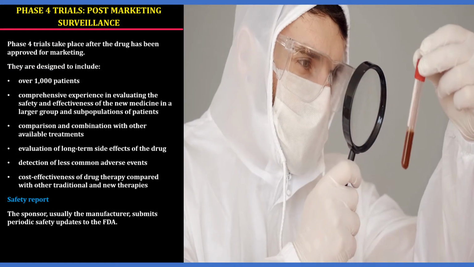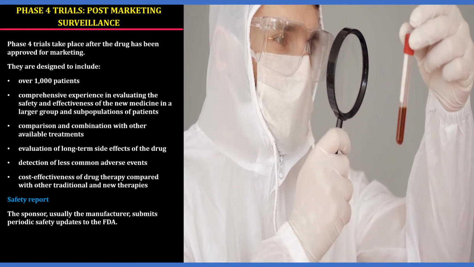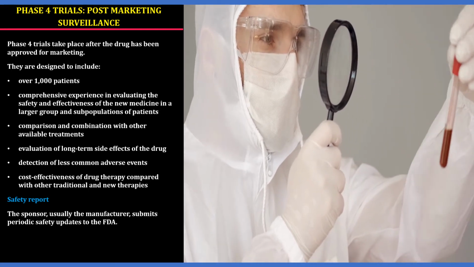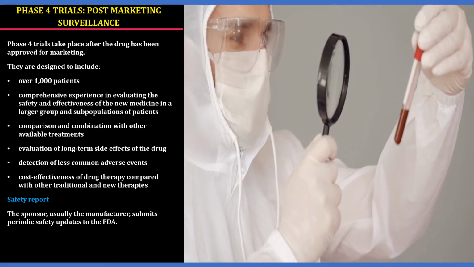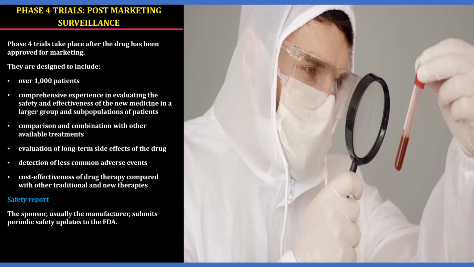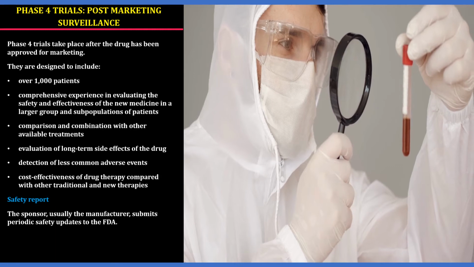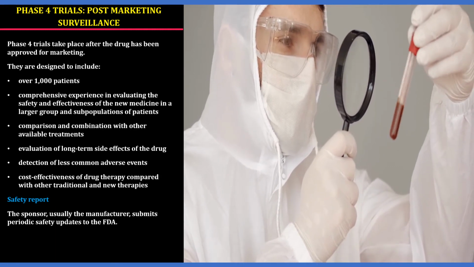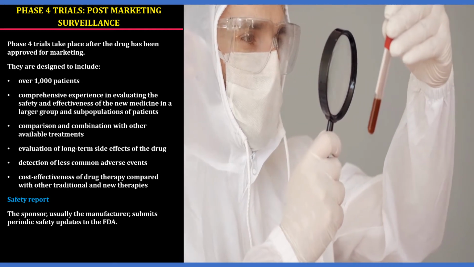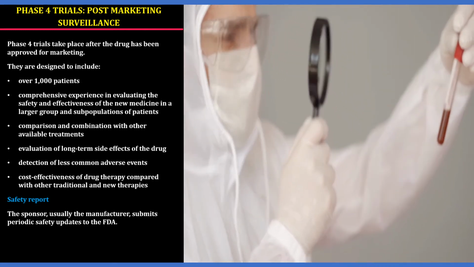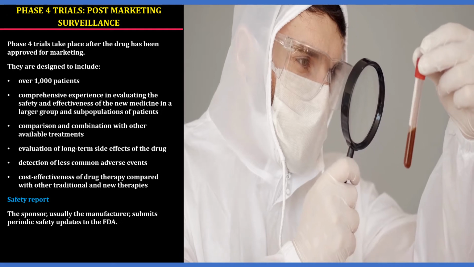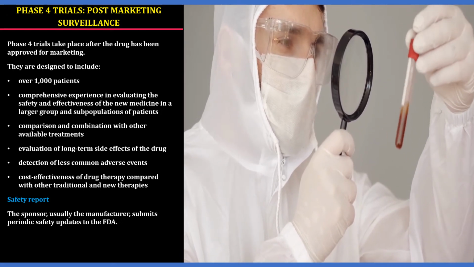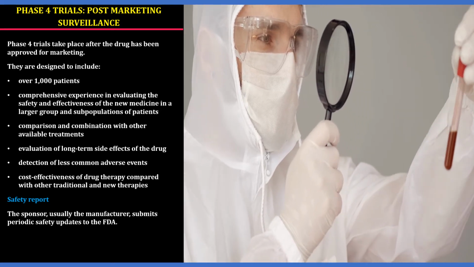Phase 4 trials take place after the drug has been approved for marketing. They are designed to include over 1000 patients, giving comprehensive experience in evaluating the safety and effectiveness of the new medicine in a larger group and subpopulation of patients. It also involves comparison in combination with other available treatments, evaluation of long-term side effects of the drug, and detection of less common adverse events. It also involves the cost effectiveness of the drug therapy compared with other traditional and new therapies.